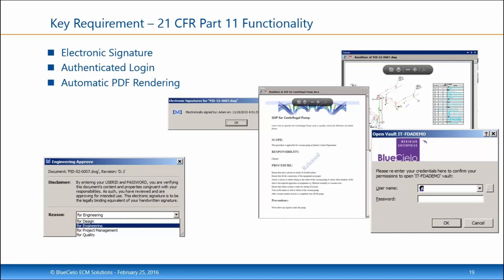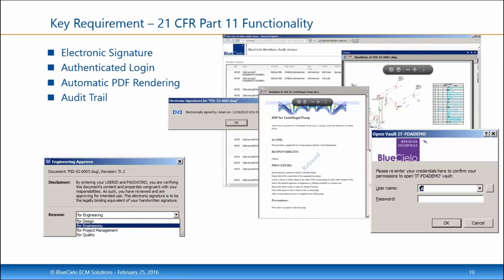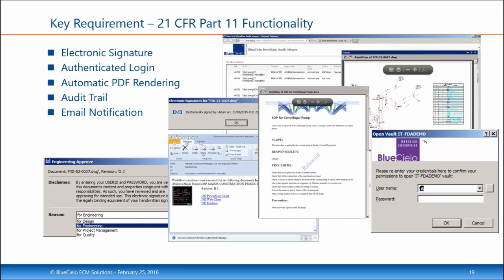Automated rendering of documents to PDF format, and also applying watermarks and print stamps. A full audit trail that tracks who logged in, what document they viewed, what data they changed from what value to what value, and finally automated email notifications on the important events, such as comment adding or a document being created as part of a project, etc.